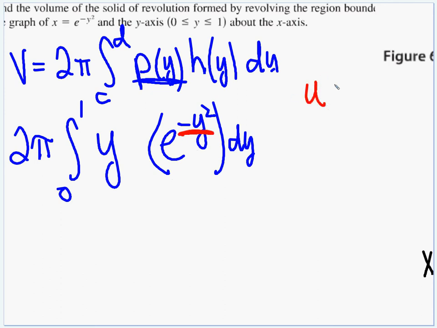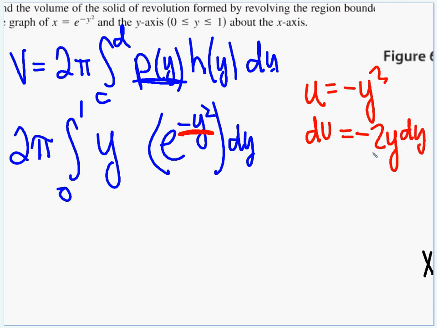So if I'm going to let u equal negative y squared, du/dy would equal negative 2y, and then we'd put the dy on the other side. Remember in class I call this the rocket fuel. We can't launch our rocket without this rocket fuel. We have the dy, we have the important part, the y, so we do need the negative 2. So I'm going to squeeze a negative 2 in there with red ink, and of course we are going to balance that. We're going to need a negative 1/2 out front with the 2 pi.